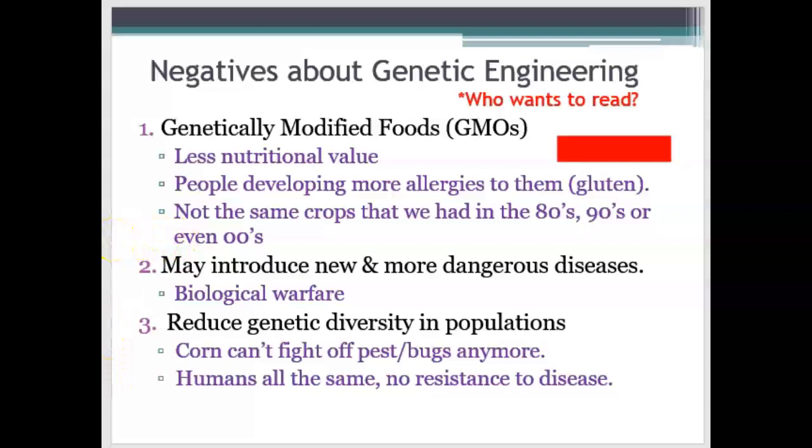They can reduce the genetic diversity in a population. So, for example, when we first started growing corn, when we first settled here, when the Native Americans were growing corn, not all corn looked the same. But since we've sort of streamlined what we're looking for in corn, we've domesticated it, and there's less diversity.